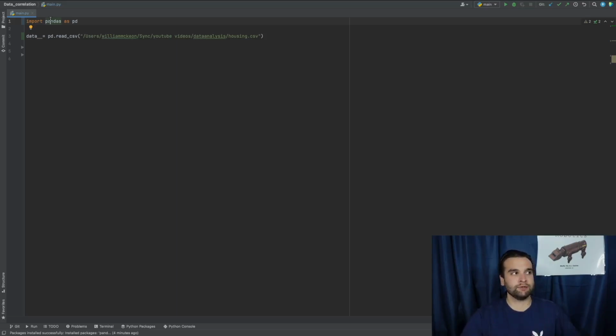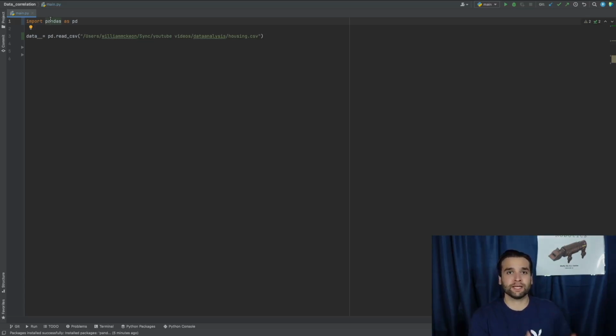Now, when we say data equals pd.read_csv, what we're actually doing is taking that CSV file and importing it as a pandas data frame. Now, notice that it's not just housing.csv, but a whole file location of where housing.csv is. If housing.csv was within this file location, it'd be perfectly fine to just call upon housing.csv. Since housing.csv is actually within a whole other file directory, we have to call upon the exact path to that file directory, which is what's going on right there.